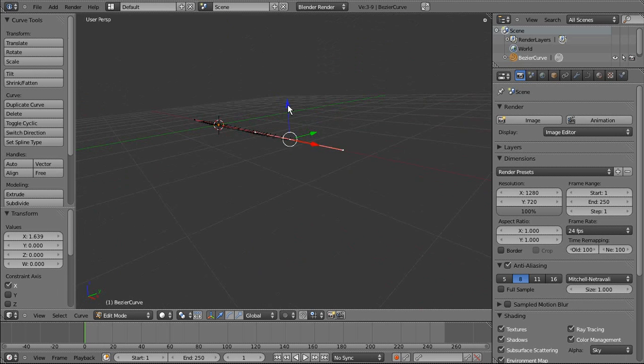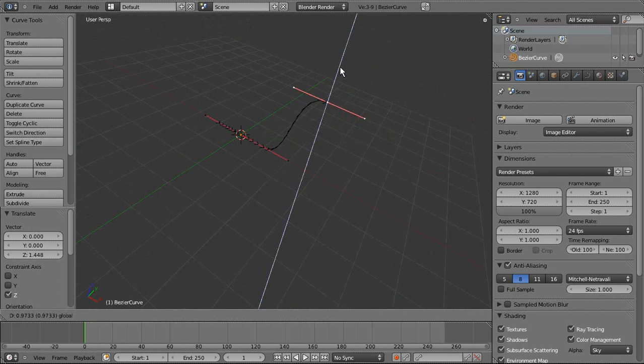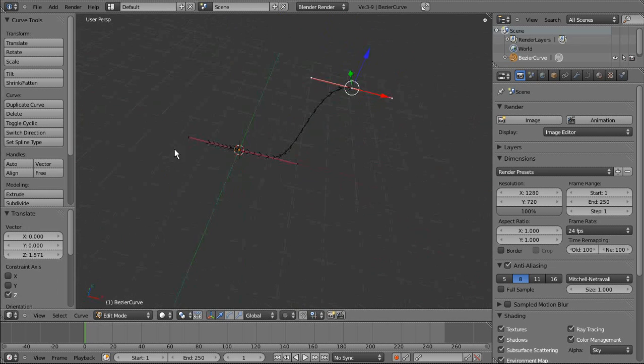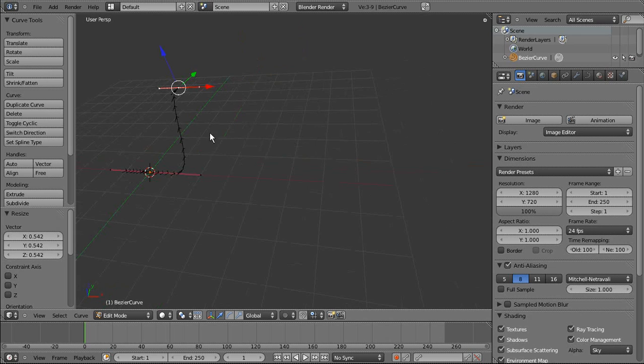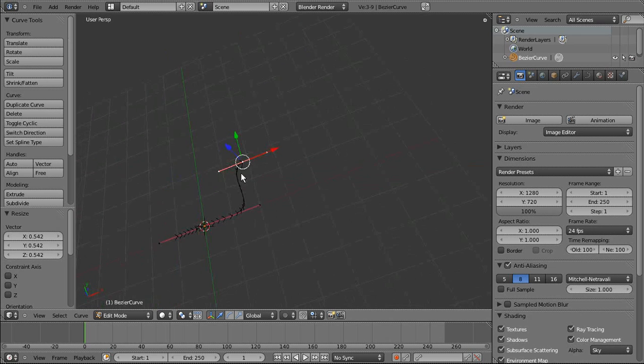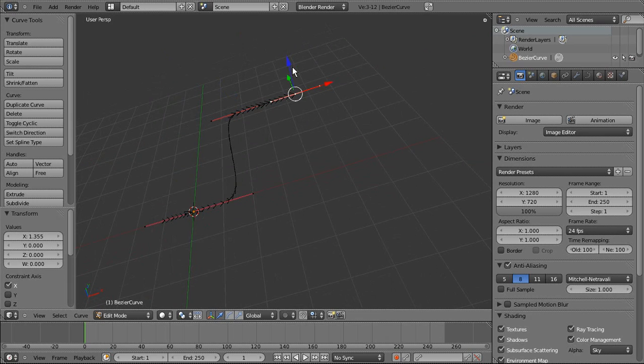And then we move it up by grabbing this arrow upwards and bringing it way up. Scale it a bit down by hitting S and moving the mouse. And now we can add our looping. So we extrude further, look back here, a bit down again.